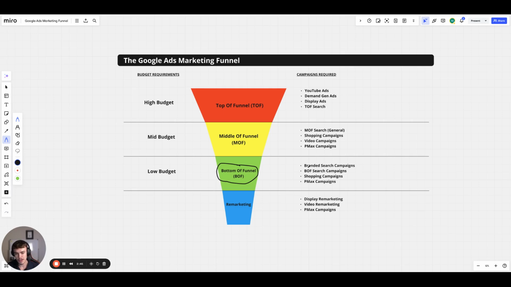So first of all, like I said, what I see the most is branded search campaigns. Now, these are great. Don't get me wrong. I love a branded search campaign. I love a branded campaign, branded shopping campaigns as well. As you can see down here, shopping campaigns typically involving branded traffic. Branded traffic is great. There's many reasons why. Some people hate it. I love it.